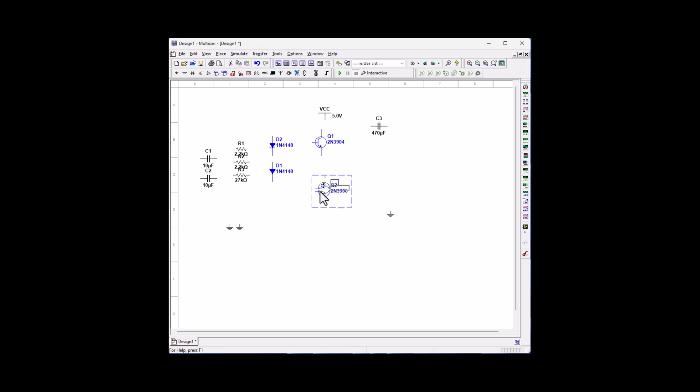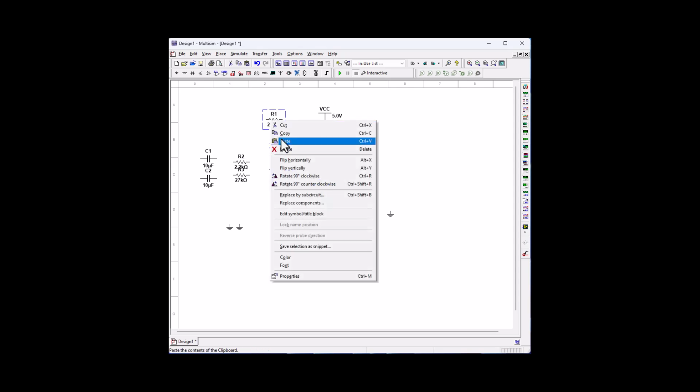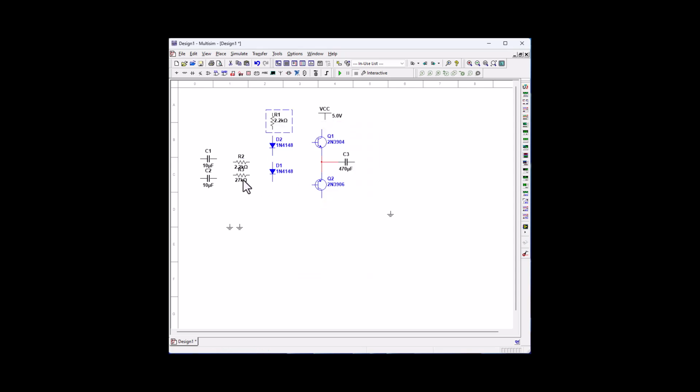Let's go ahead and take our transistors and connect them together. Take our output. And we got a 2.2 on top of our diode. Let's rotate him 90.